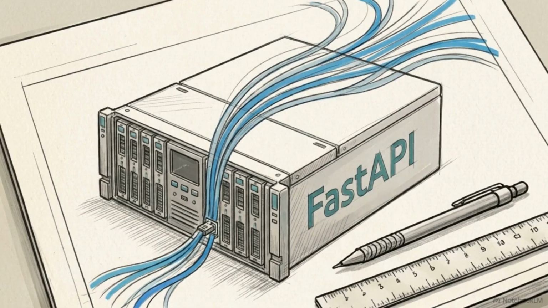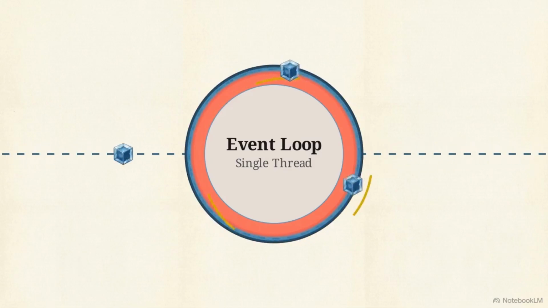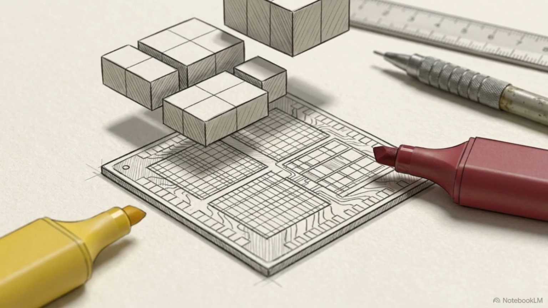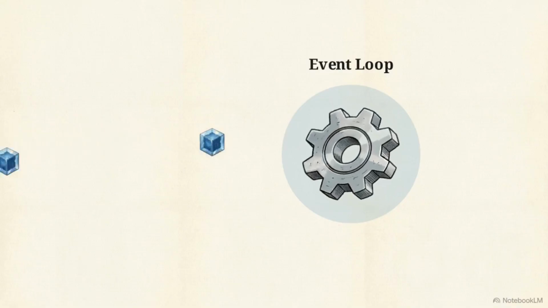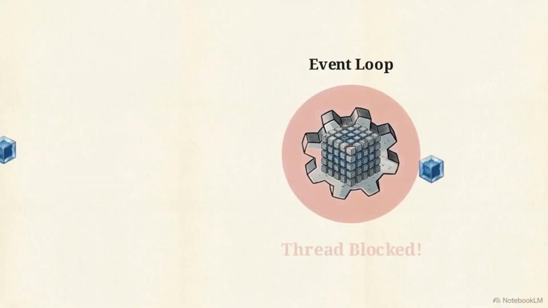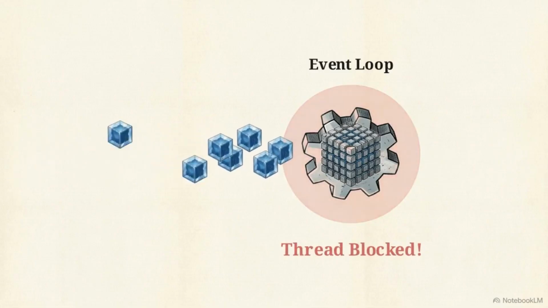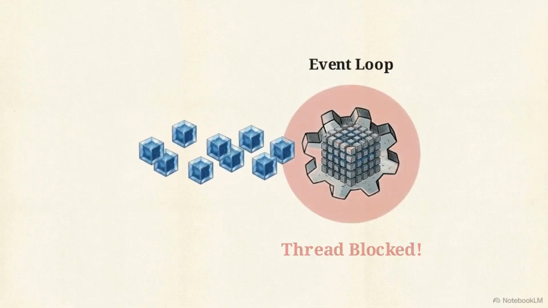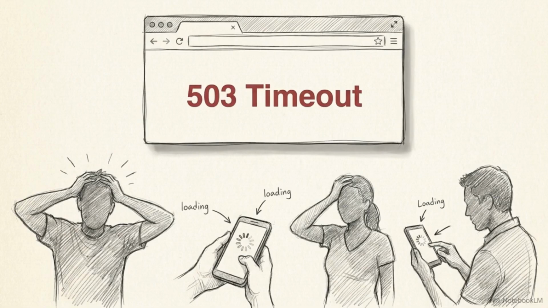Step 1 is looking at how FastAPI routes incoming HTTP traffic. It relies on Python's asynchronous model, which uses a single-threaded event loop to handle concurrent network requests. Model inference requires heavy matrix multiplication on the CPU. If you execute that synchronous calculation directly on the event loop, you block the thread for the duration of the inference. While the model is thinking, the API is deaf to any other users.